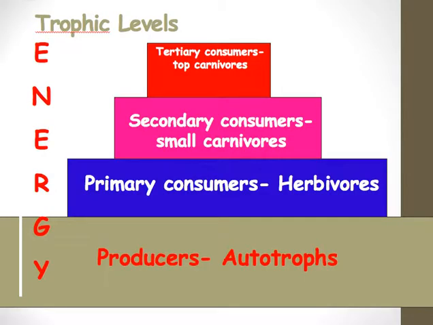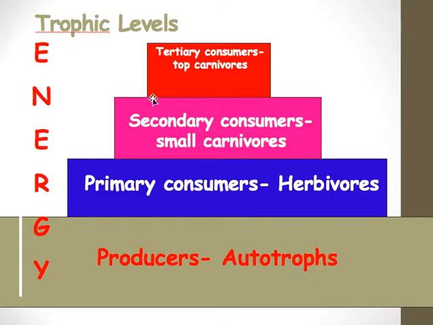And so this pyramid kind of shows the different trophic levels, and then we'll talk about the different energy that cycles through those trophic levels. So as we said, we have producers here at the bottom, or autotrophs. Remember, auto is self, so these are making energy producers. And then we have primary consumers, which are herbivores. They're going to eat the producers. Secondary consumers, these are going to be smaller carnivores that eat consumers that eat producers. And then tertiary consumers, these are getting to our top carnivores that eat other carnivores. And these are going to be higher on the pyramid.